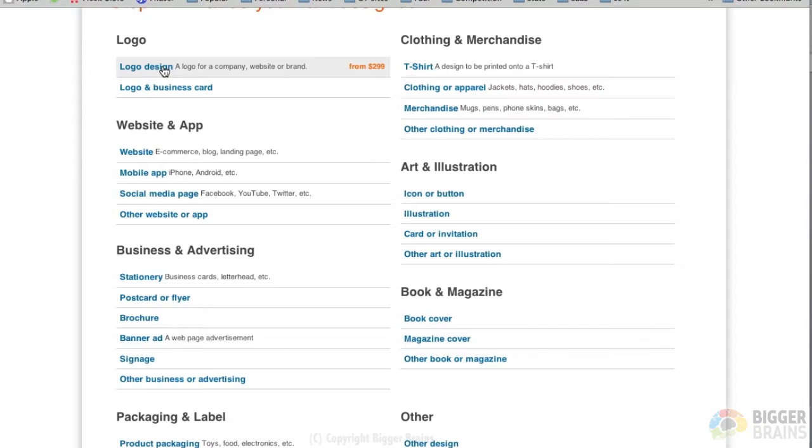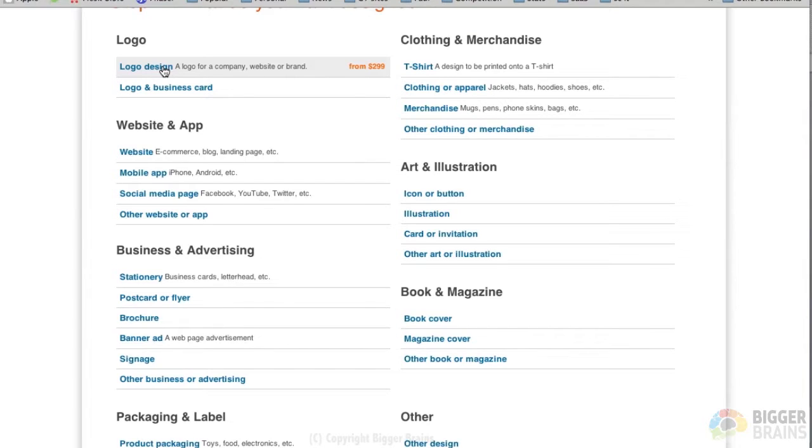Yep. One of the things that's going to happen is when you submit your contest, and that's what they call it, you're submitting a contest for designers to bid on your logo in this case. The price you pay is the incentive for the designer to work on it, right? Because the designer gets most of that fee. Out of $2.99, 99 Designs keeps some, and the designer gets maybe $250.